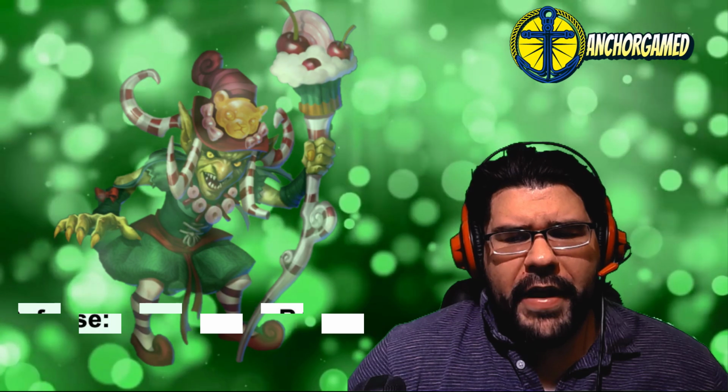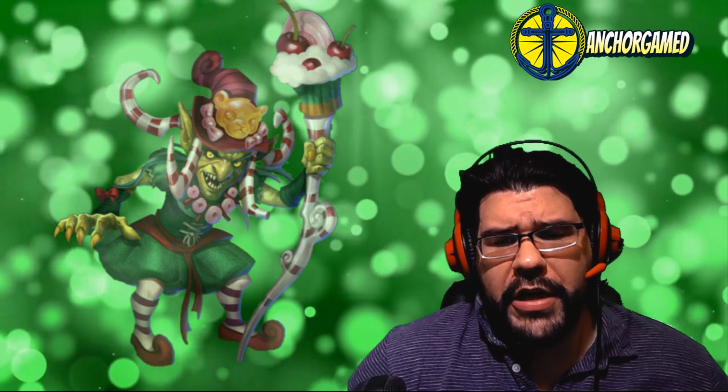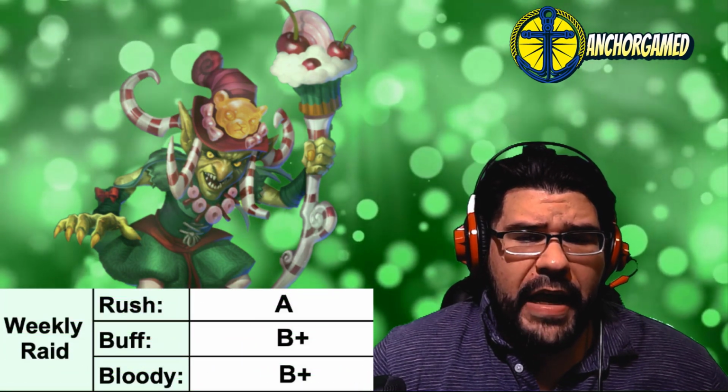When we look at her weekly raid grade, this is comparing her against other green 4 stars or other 4 stars in general. So she is going to get an A on rush attack, very close to an A+, again running at very fast speed, setting it up so they get the minus 39% attack for 6 turns. Definitely going to be amazing at very fast speed, and then also dealing damage as well too.